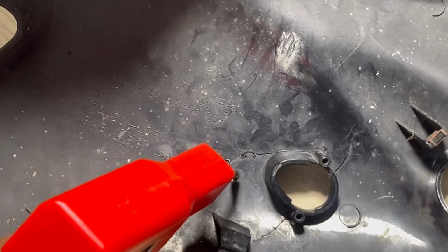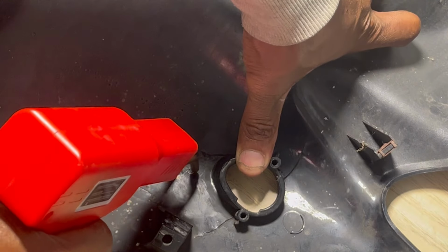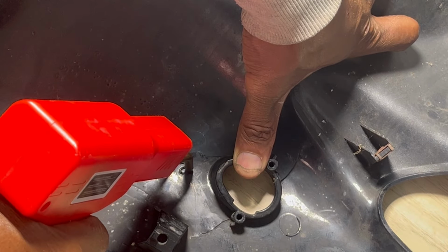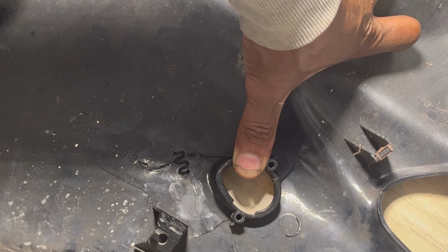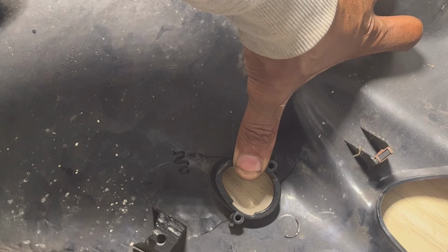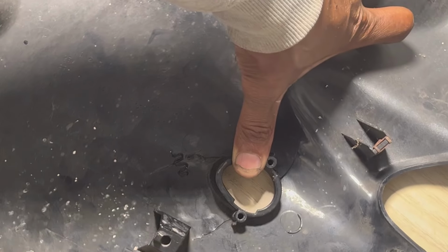So I'm going to start with one here. Let's go for the first one. So you just want it to go just below the surface. Hold it for a few seconds, just let it cool down, because the plastic is really soft, and then I'll let it go.